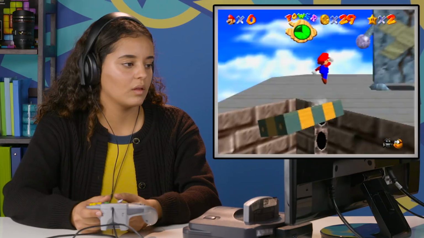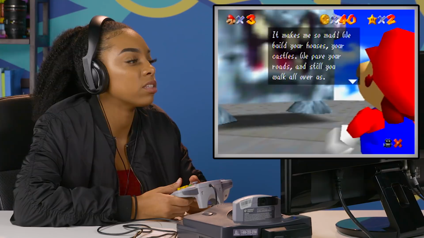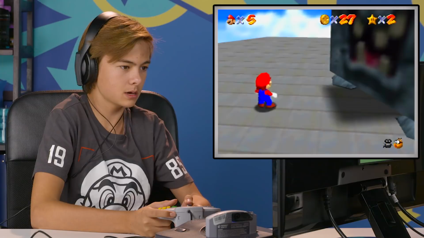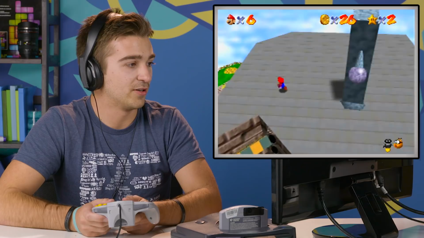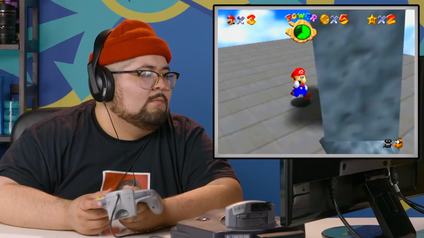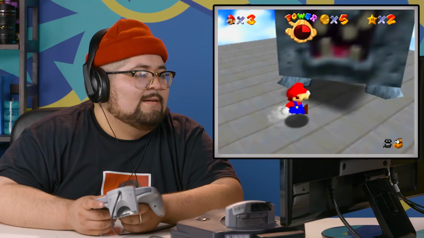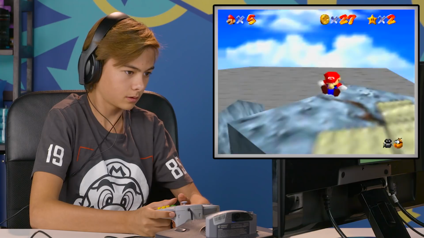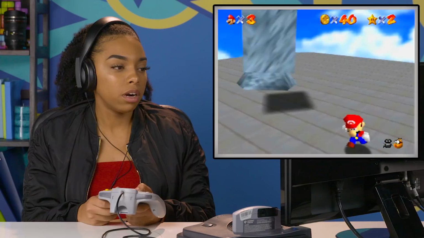Whoa, he's huge. It makes me so mad. We build your houses, your castles, we paved your roads, and still you walk all over us. Okay, come on, come at me. Don't smush me. Oh my God, he's fast. Do I have to stay still and then he'll like wiggle or something? Oh sh! Yeah, he's gonna f me up. Jump. No! Oh God, I almost fell off. No, crap, no. Okay.